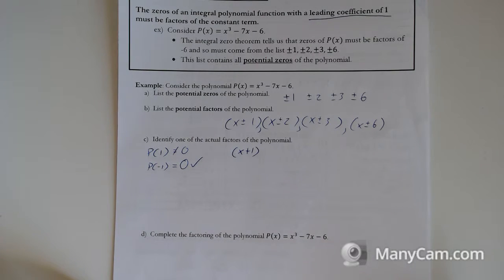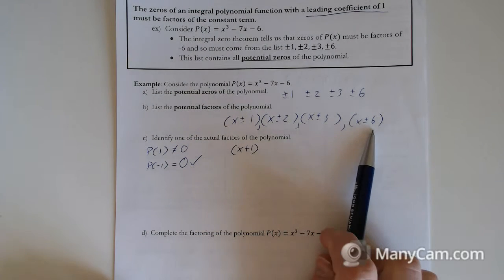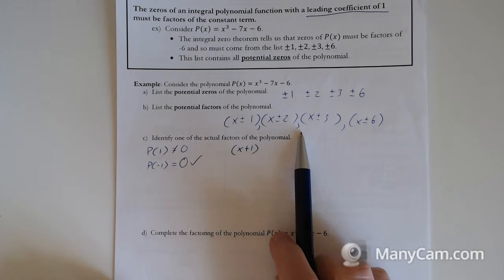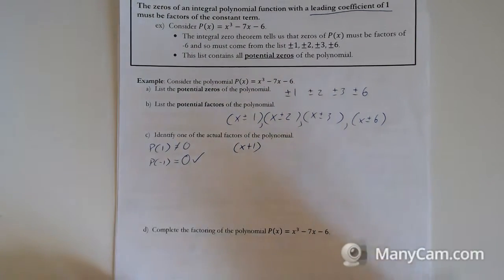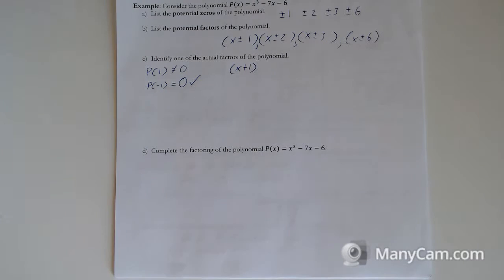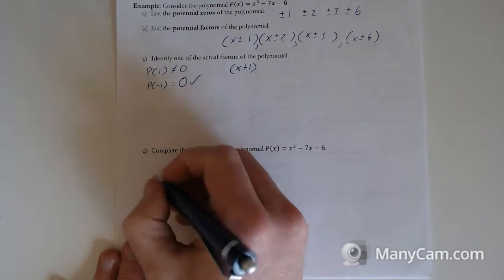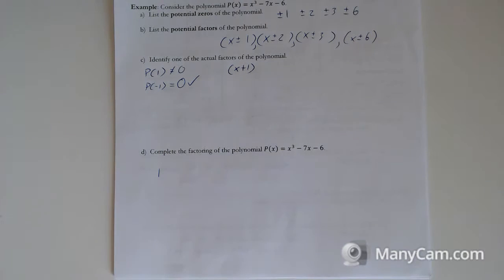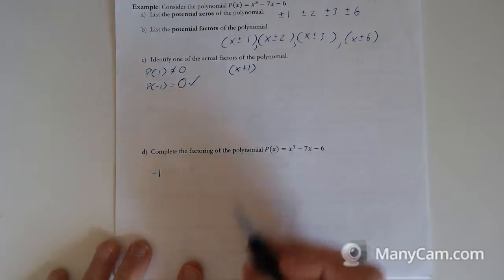You could actually keep going and you could find the other factors. At this point, you kind of have 2 options. You could keep going and checking these other numbers, although when we get to more complicated polynomials, they might not all be integers. So you might not be able to find every single factor this way. So the alternative is we now want to do what we were doing before, which is synthetic division, and find what's left and then factor it. So we're going to pull out -1 and we're going to change its sign to +1. Is that right? Oh no, we keep the negative 1. Yeah, we switch the signs.